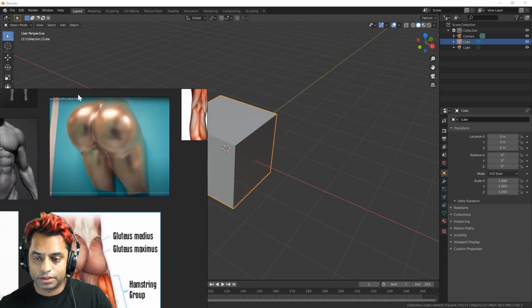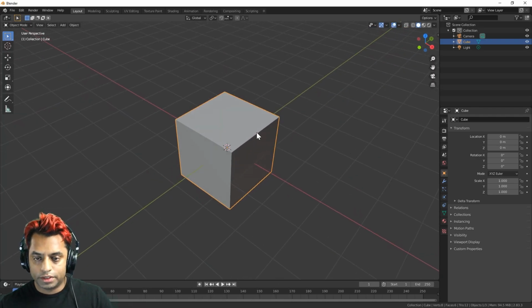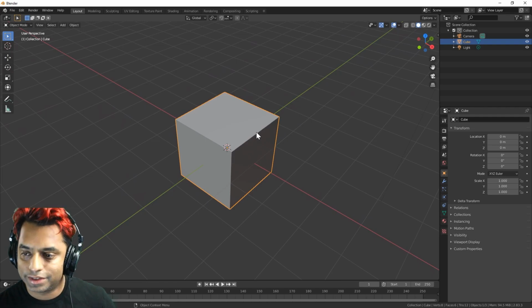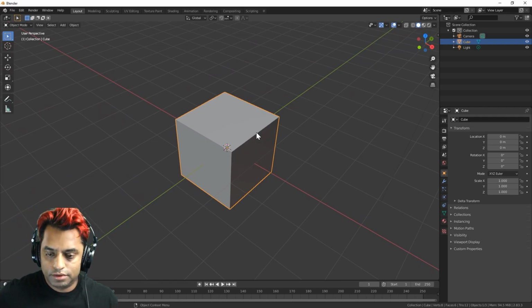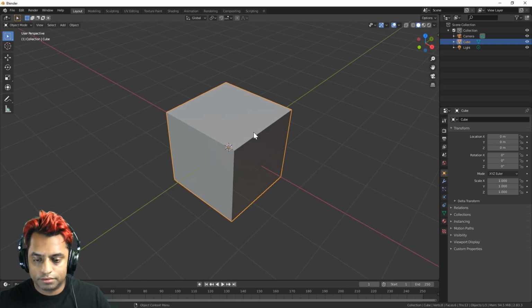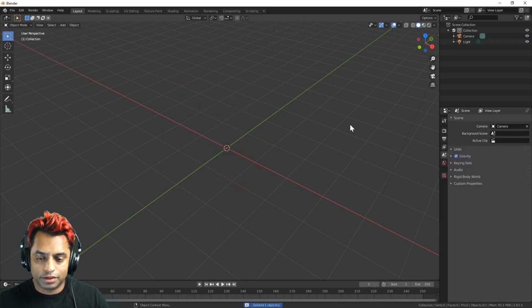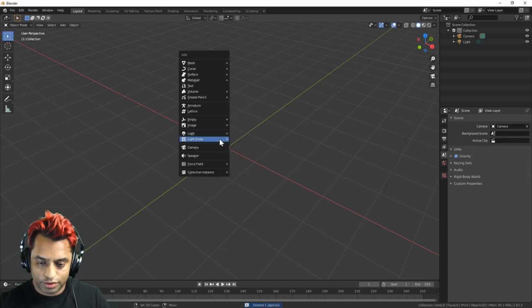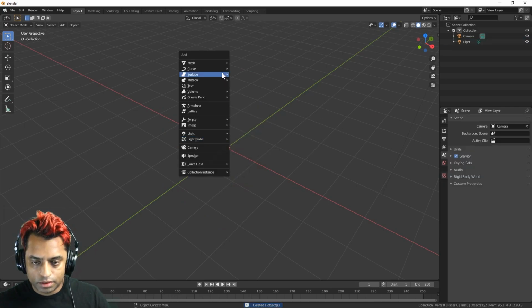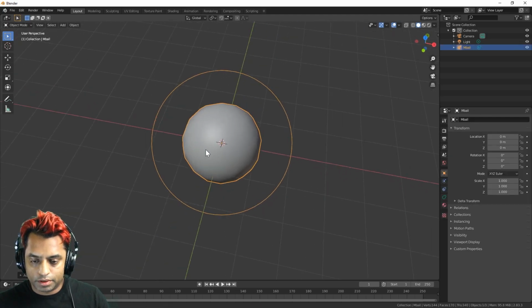All right, I'm going to get this out of the way. Okay, Blender, we've loaded up. We're using 2.83, I believe. Any of the versions will work if it's up to date. First thing, when you load up Blender, it's going to have the default cube. We're going to delete it. We're going to hit Shift A and do some metaballs. Add a metaball.